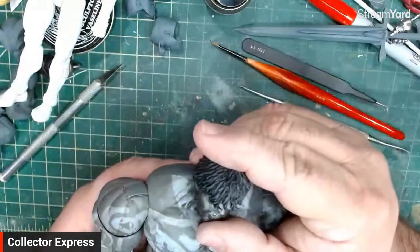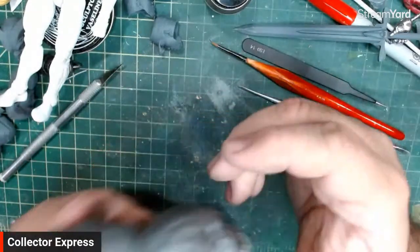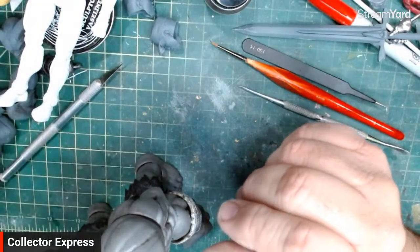Do you happen to have any O-rings lying around close by? Just in case there's a... Yeah. The language barrier here.